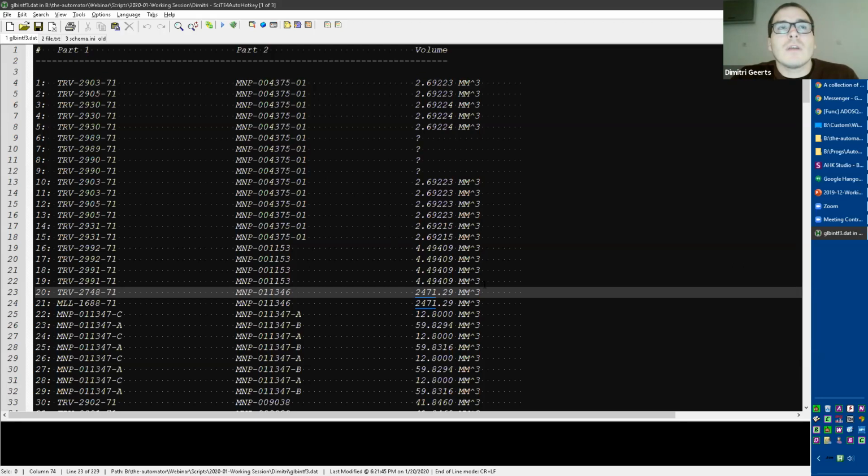But I think I would use the two methods. I would check the three values, so the part 1, part 2, and volume. And I would also check part 2 and volume, the bolt and the volume. And that way, I could tell the user which analysis was used to remove the line or to say that the line is correct. Then you don't remove any data, and you let the user decide how in detail he will check the analysis.